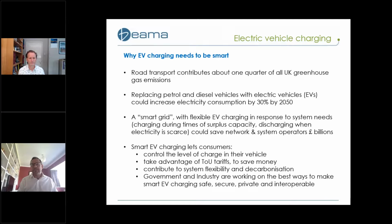There's another reason why EV charging needs to be smart, and that is because it's better for consumers. What got lost in the smart metering program, I think, was that consumers want this. This is better for you. I might even liken this occasionally, if I may, to vaccine hesitancy, where you have something that is good generally for all or most people, but it is a big change and some people are nervous about it. I don't think people are so nervous about smart EV charging, although there definitely are some concerns of people saying, I just want to be able to charge when I want, I don't care what it costs. I don't want the network turning me off when I need a charge because I've got to get to work. So we have to think very carefully through those consumer protection issues, and we are doing that.